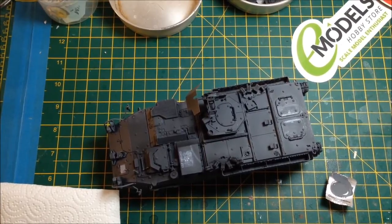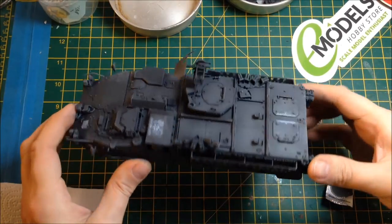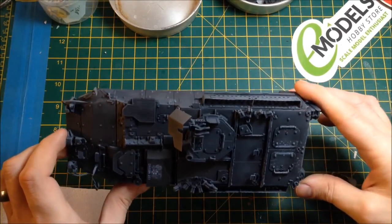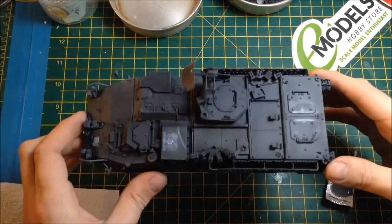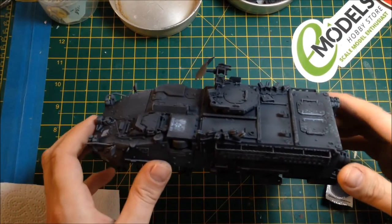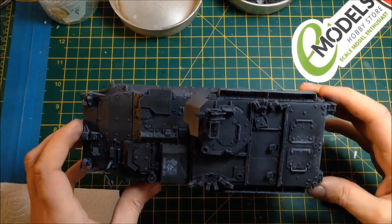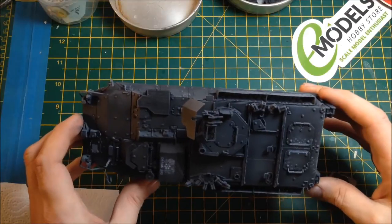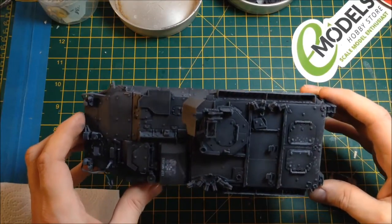Right, what we're going to do, I'm going to do some bits of weathering on this just to try and hide some of those errors. And I think what I'm probably going to do is, Drebin's vehicle's actually quite clean and tidy, but because this is only Not Quite Drebin's thing, I think I'll go to town on the weathering. So what I'm going to show you first is a simple paint chipping technique. Slight variation on the one I normally do.